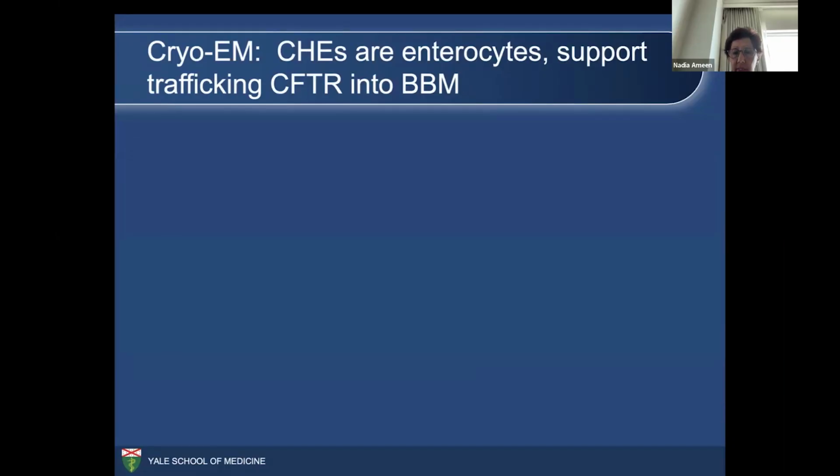So one of the questions that was raised when I first discovered these cells was whether these cells were indeed enterocytes or not. And we could not tell by immunofluorescence labeling whether these cells were neuroendocrine cells, because the distribution of these cells resembled that of neuroendocrine cells. Now, these cells constitute about 1 to 2% of the total epithelial cell population. And so to determine whether these cells were indeed neuroendocrine cells or enterocytes, I did some double staining for enteroendocrine cell markers when I was a fellow, but did not see any co-localization.